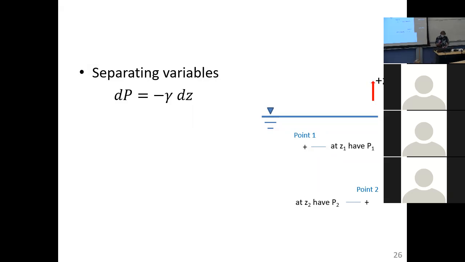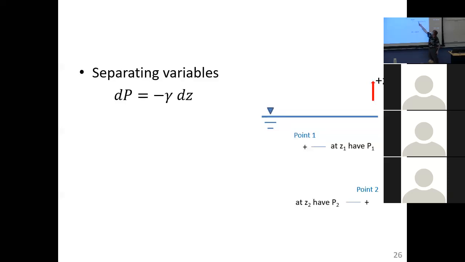So what we're going to look at, for example, we're down in the fluid here. Imagine that above the interface you have air, below the interface it's a swimming pool. We have water. And we identified these 2 points, 1 and 2. At point 1, we're going to have some elevation coordinate, and at point 2, we're going to have another elevation coordinate. We have not established where the elevation datum is.